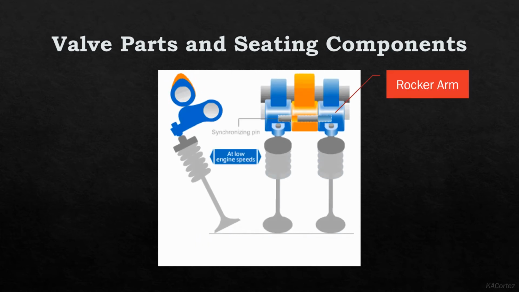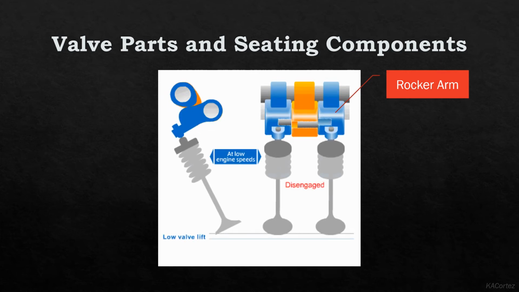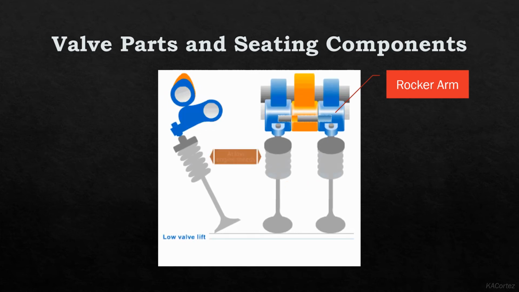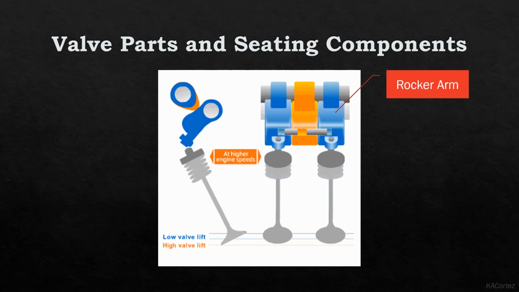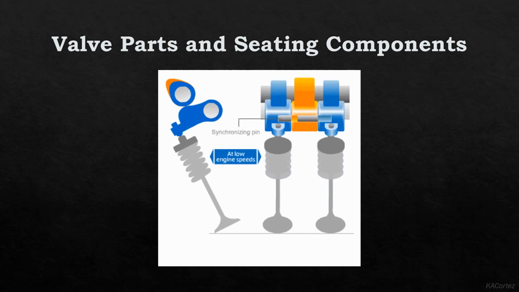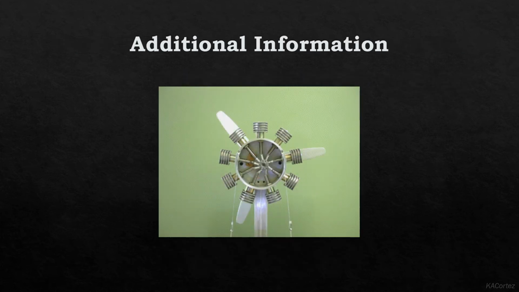And lastly is the rocker arm, a pivoted arm mounted on the bearings of the cylinder head to open and close the valves. Just an additional information. A radial engine valve operating mechanism performs the same functions as the mechanism used in an opposed engine.